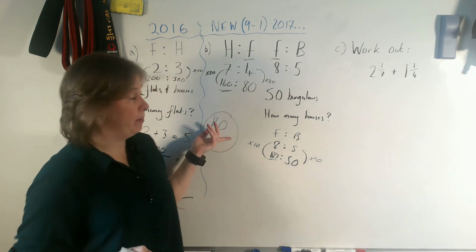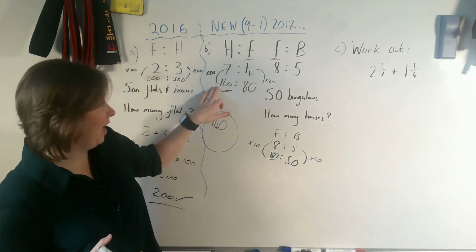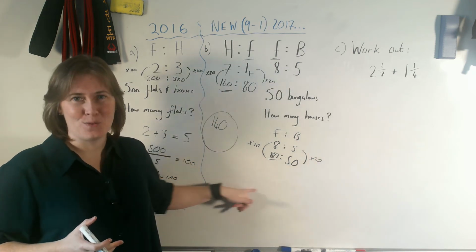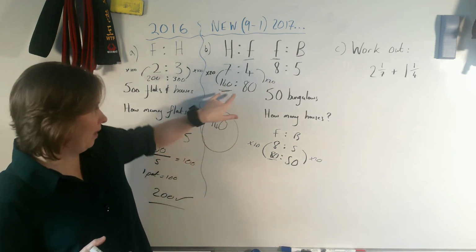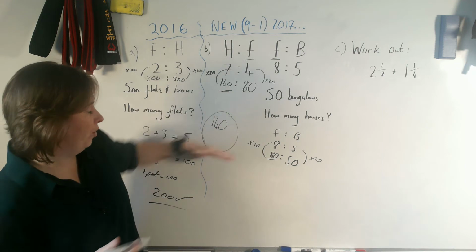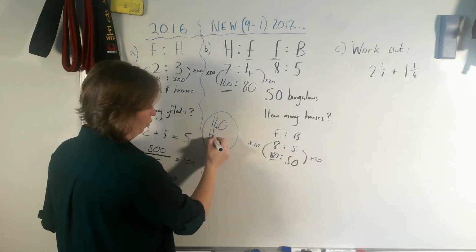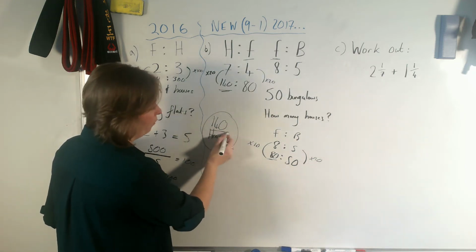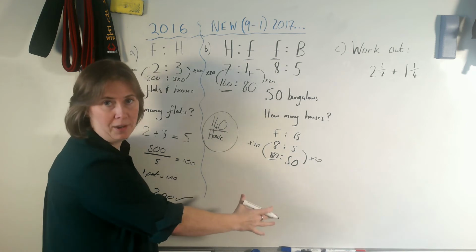What we actually find when we mark papers is a lot of students got to there and then couldn't say there are 140 houses. We were marking anything like this as full marks. Ordinarily, we'd be perhaps expecting 140 houses or for them to have identified 140 somewhere down the bottom.